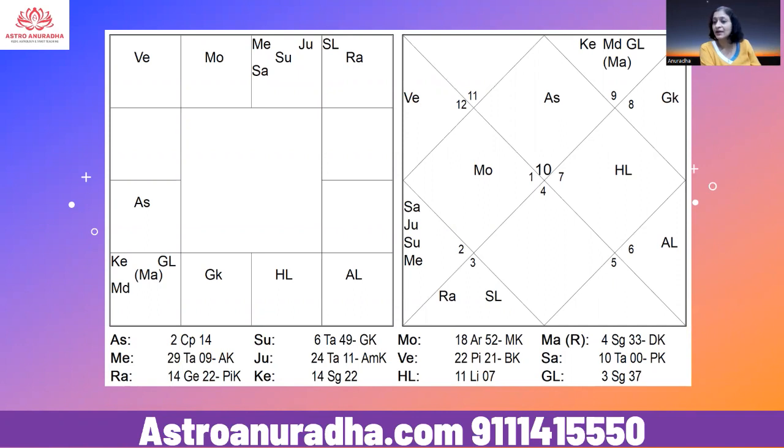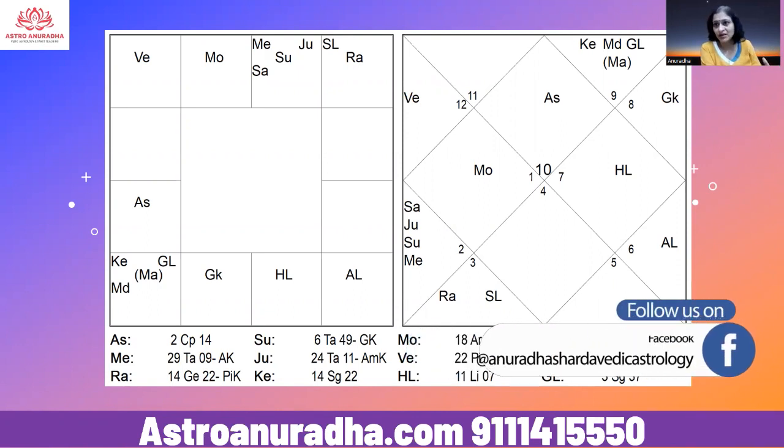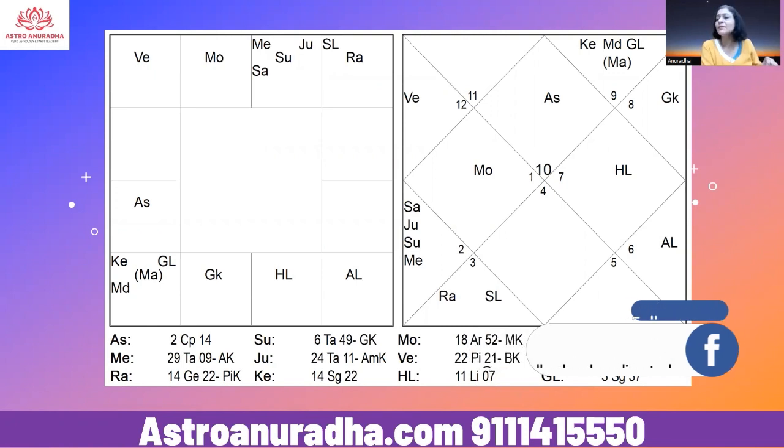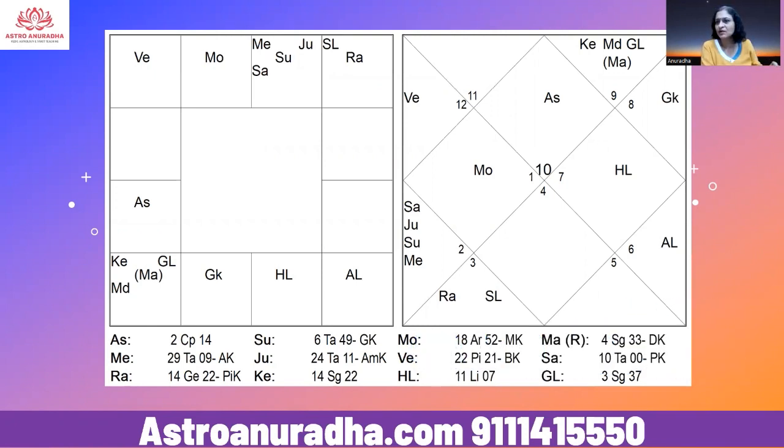It talks about higher learnings. It talks about being flamboyant. It talks about lots of money. It talks about share markets. It talks about understanding things. It talks about grandparents. And when we are to see the sign of Taurus, it talks about your family. It talks about money. It talks about learning and education. And it talks about family matters and learnings, as I said earlier.